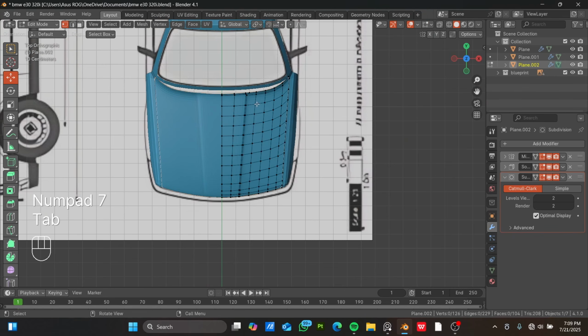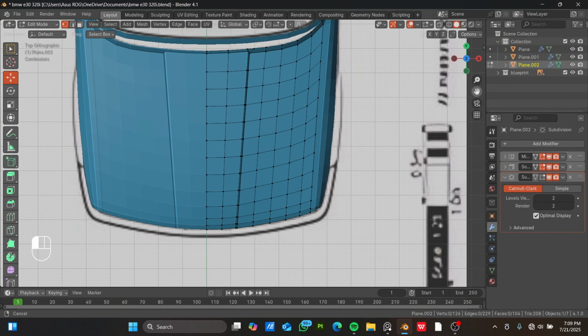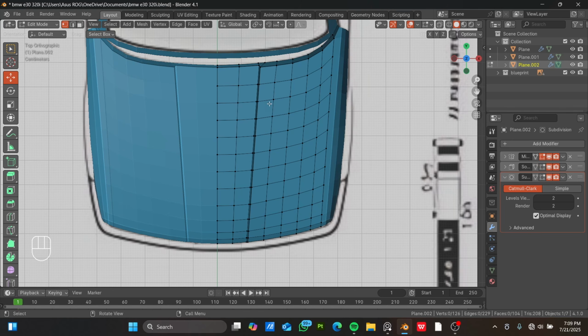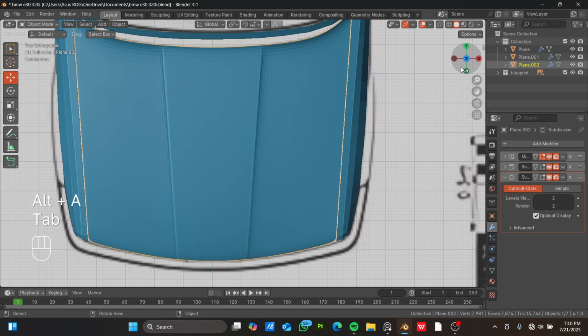Go to the top view, go to edit mode. Let me disable the subdivision surface in the edit mode and also the solidify modifier, and then Ctrl R to add the loop cuts and press E. E is to slide the loop cuts in this direction, while F is to slide it in the opposite direction. So we want to slide it in this direction, press E and then F to slide. We are following that blue dot to know the direction it's going, that way.